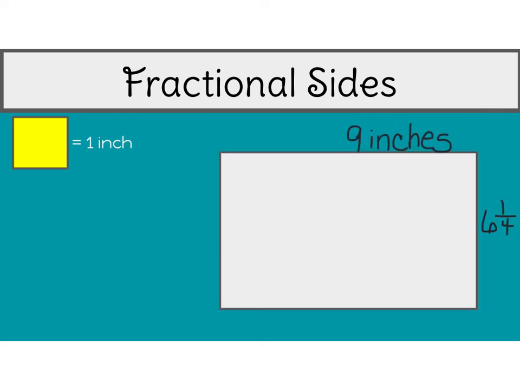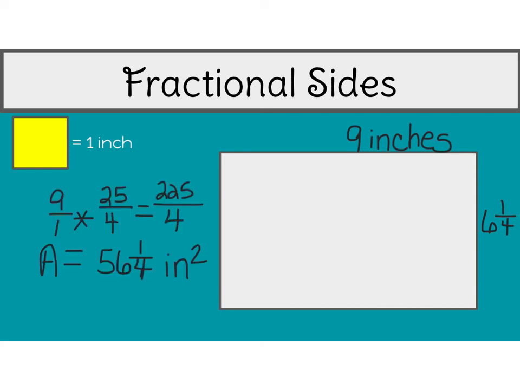Okay, so let's take a look at this particular problem, and I'm going to turn this over to you to give it a crack. Let's say that we have a rectangle that is 9 inches for my length and 6 1/4 inches for my width. I'm going to let you make the choice whether you want to try to draw an area model or use the area formula to multiply the length times the width. Go ahead and pause your video and come back and check when you're ready.